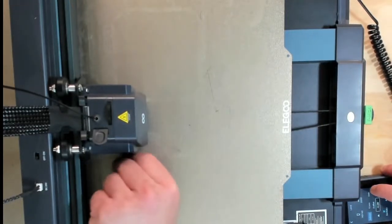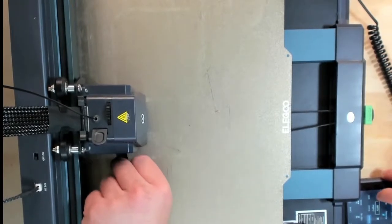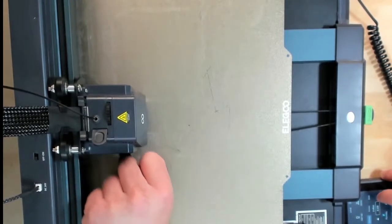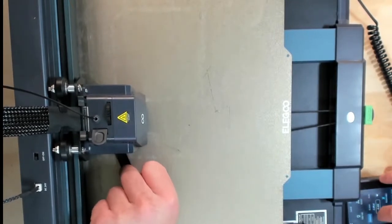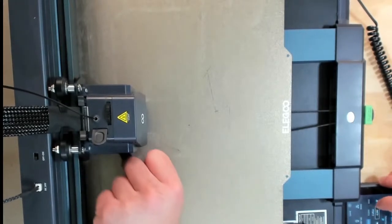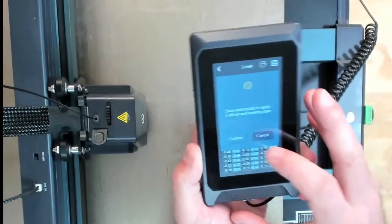Get it to where the shim is able to move freely. Now we're going to bring it back down. I moved it down to a 0.01. And now we're just going to keep going down until it starts to hit. Getting a little grinding right there, so it's close. Okay. Bed is leveled. We are now going to save it.